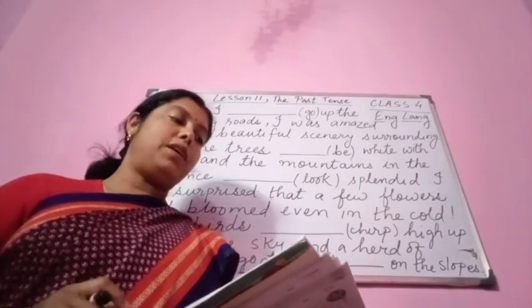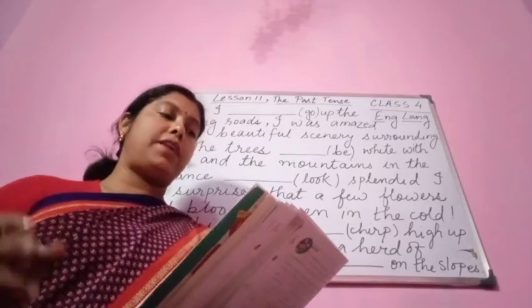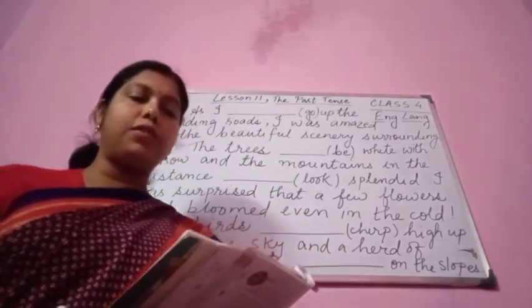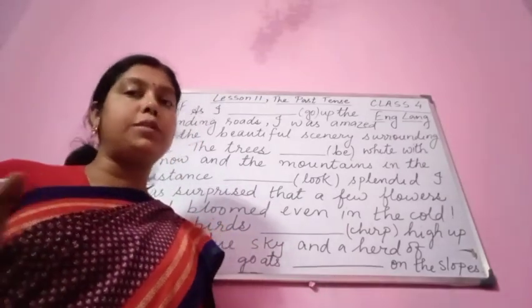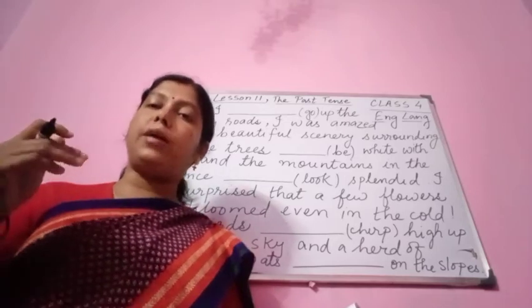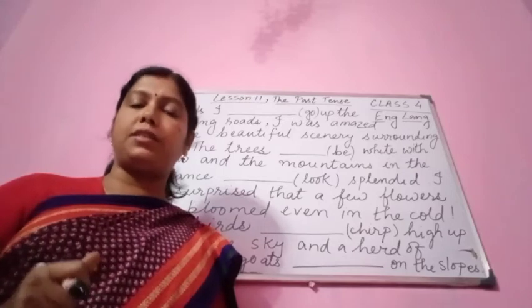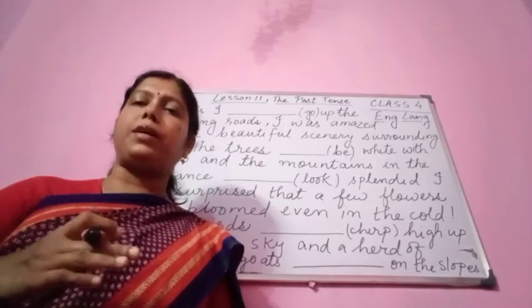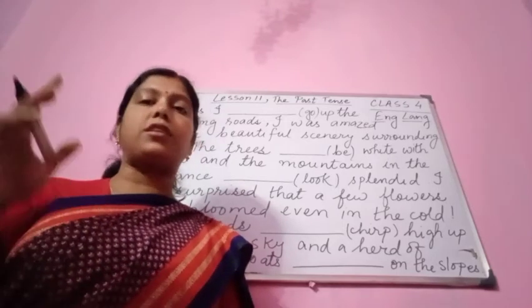So we shall continue lesson 11, the past tense. Today we are going to do exercise F of this lesson, okay? Jina had gone trekking in Koshani. Help her to describe the beautiful scene by filling in the verbs in the brackets in the simple past or past continuous tense. Now you know what is past tense. Any action which happened in the past, which started in the past and ended in the past is known as past tense. And what is past continuous tense? Any action that happened in the past but which continued for some time in the past. Alright, that is past continuous tense.